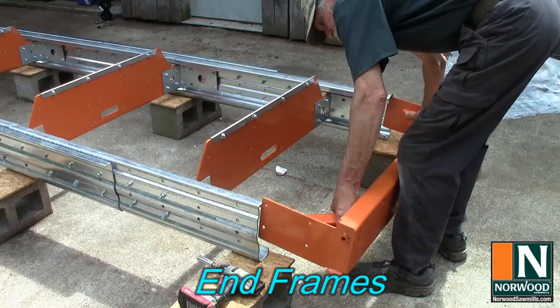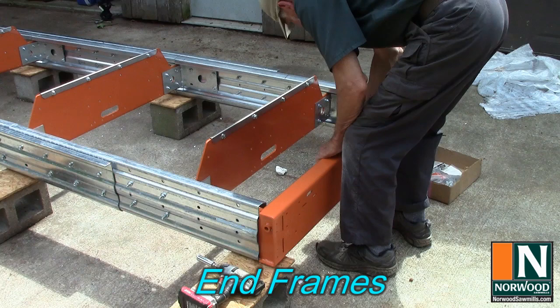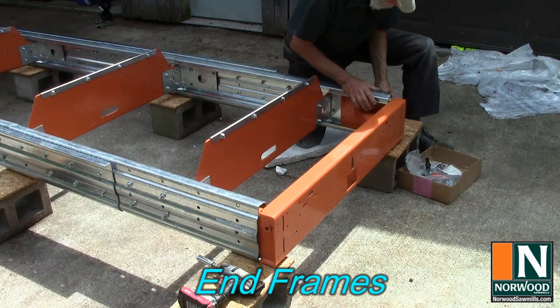The end frame on the finish end of the mill slips into place with the flanges on the inside and the bolt holes lined up with the frame. And we can drop in our four bolts on each side. There we go.